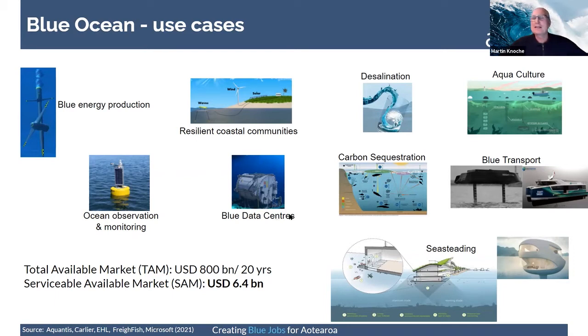You probably have heard of blue data centers, or if you haven't, again, this guy I mentioned before was the first who ran an underwater data center for Microsoft a few years back. Essentially, the reason why this is of interest is about 5% of all the electricity in the United States produced and used is used for data centers, so powering computers and cooling computers. If you put computers into colder ambient temperature and then actually have a coolant, i.e. seawater, you can run a data center at much higher efficiencies. So again, this is something we are aiming to research further. Carbon sequestration, I come to that a little bit later.